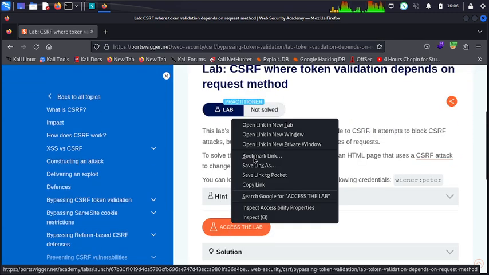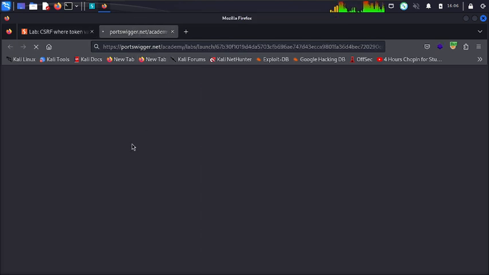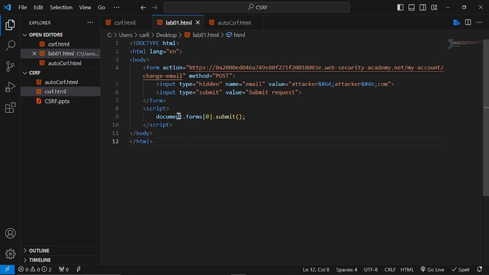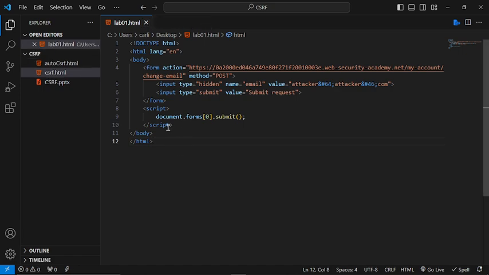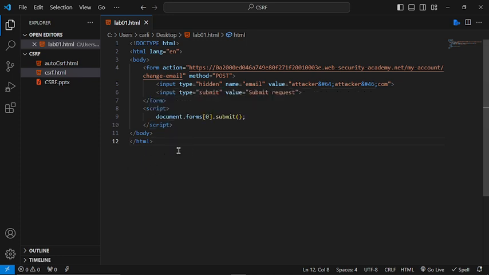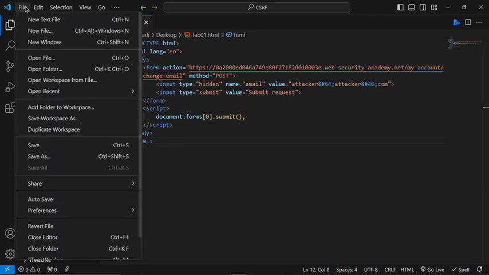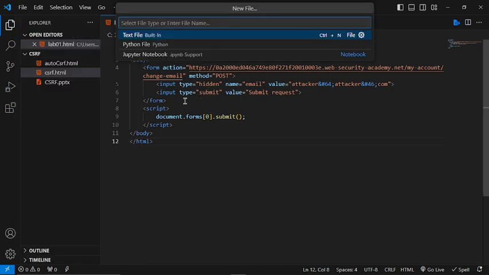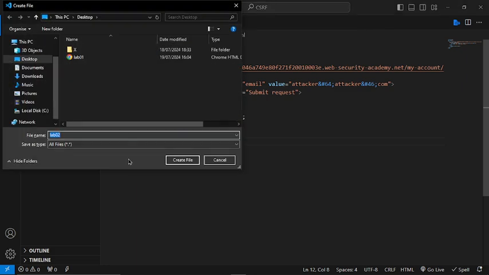So we are going to exit the lab. We're gonna let the page load for us. And as you remember, here we are going to create a new script. This already worked. Let me close this one. You can actually copy and paste the same script if you want. I am going to create a new file. It's going to be called lab02.html.